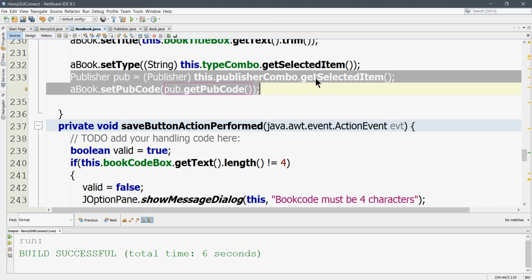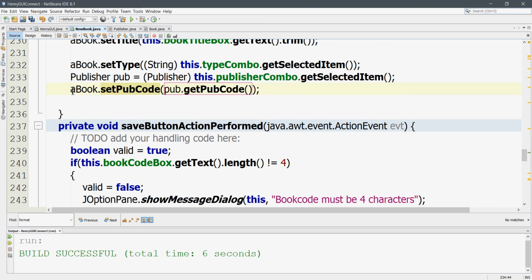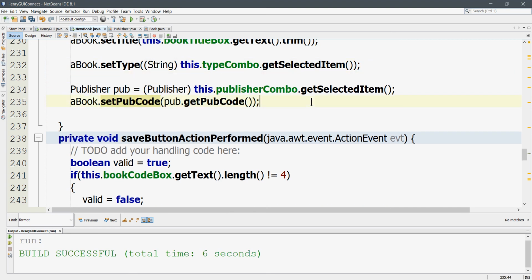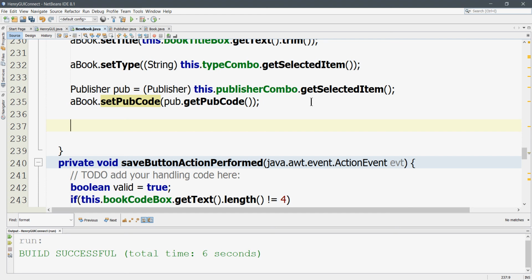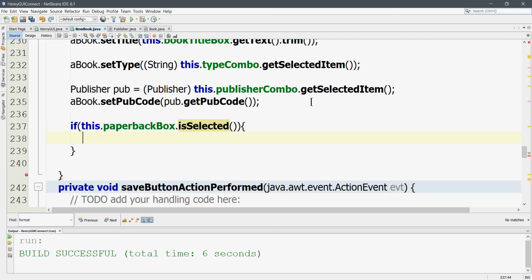On the screen, I pick an English name. Behind the scenes, I write the code. No ifing, no casing, no anything except primary key lookups. Paperback is similar in construct, as I have to deal with if it's selected. If it's selected, it means it's a paperback. So it's either yes or no.